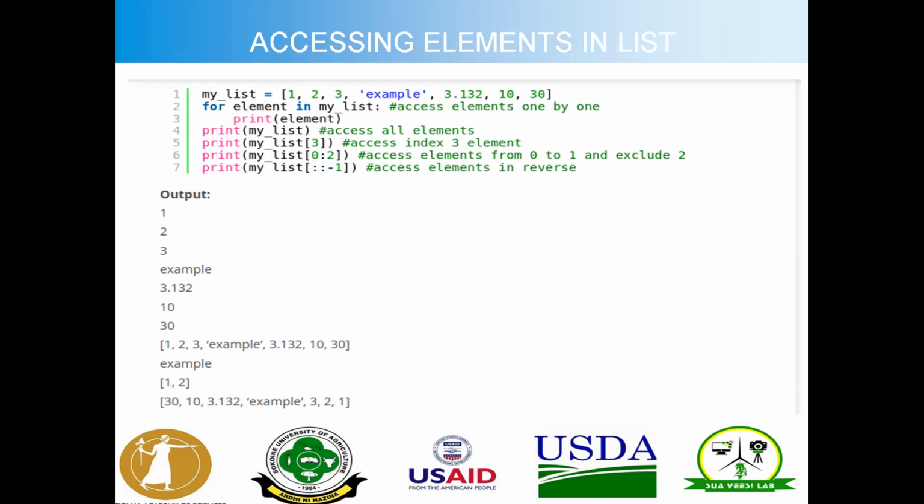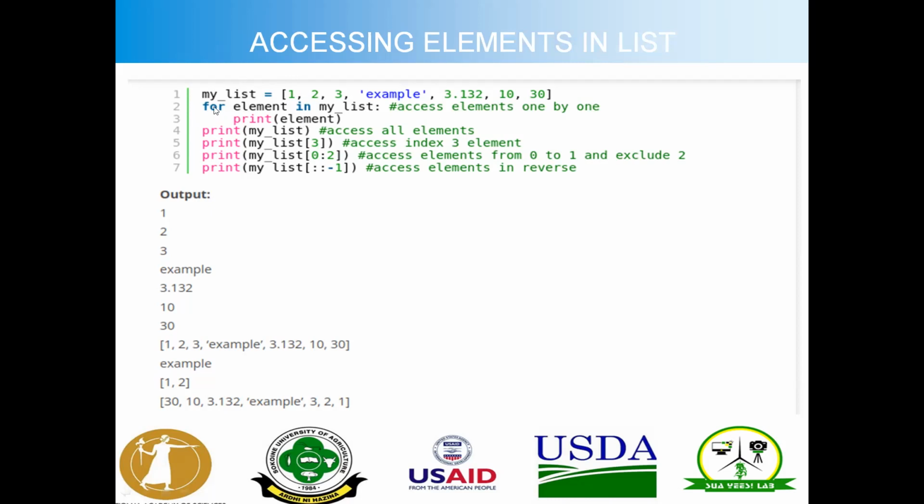So here we're going to discuss cut. Okay, here we're going to discuss how you can access elements in the list. We can access elements by using the index value. As you can see in this example, we have a list with these values, and then we can use a loop to iterate across the list variable and get each element.